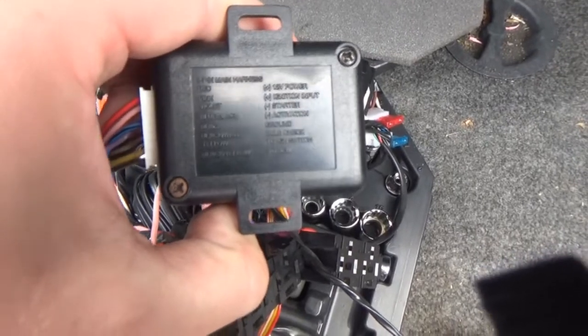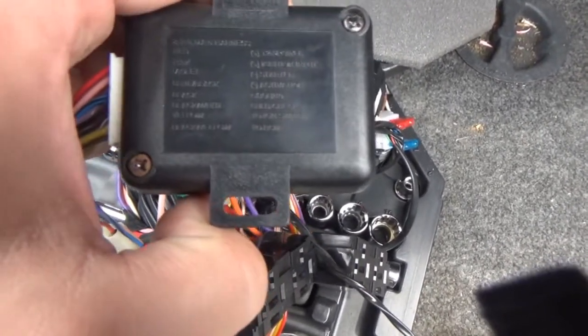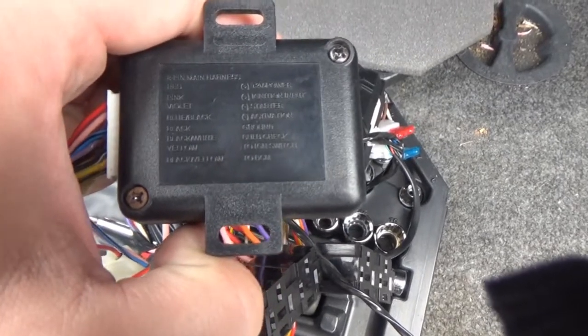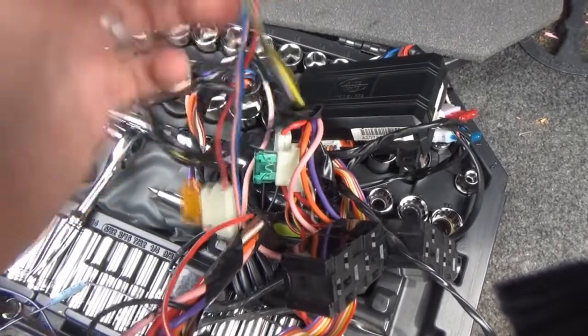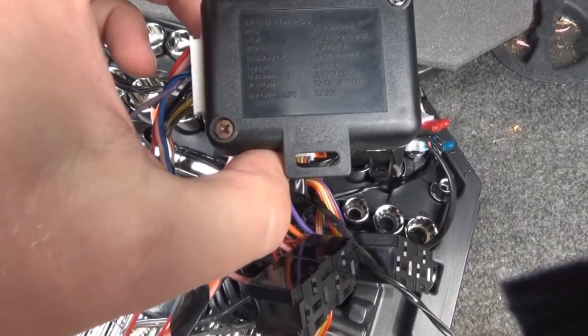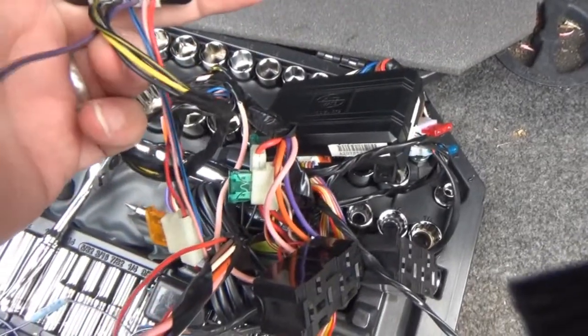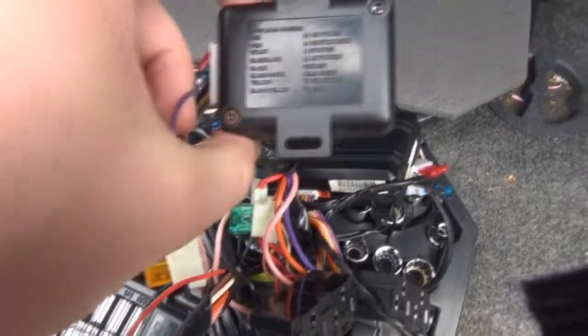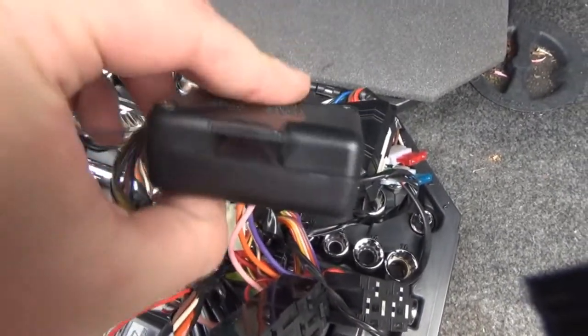I have no idea how these things work. I do not like these things. This looks like an ignition, all this ignition stuff. But black and yellow to BCM. That might have been the wire that they had connected coming from the ignition. That's probably the security wire that they had here.